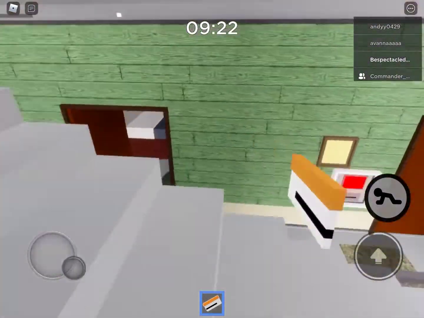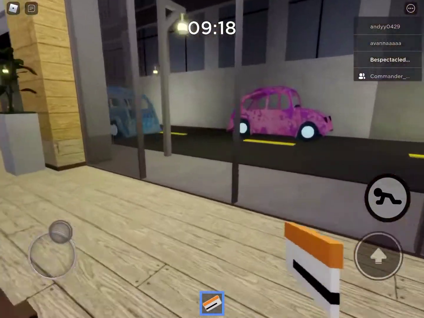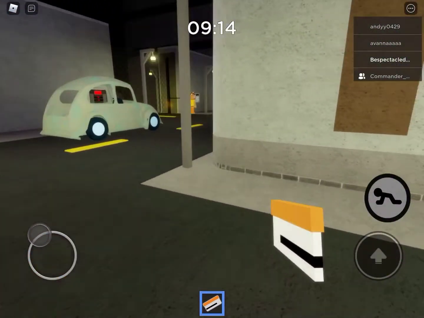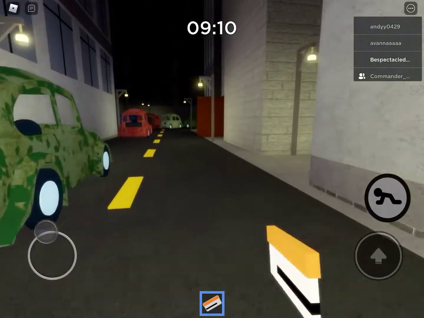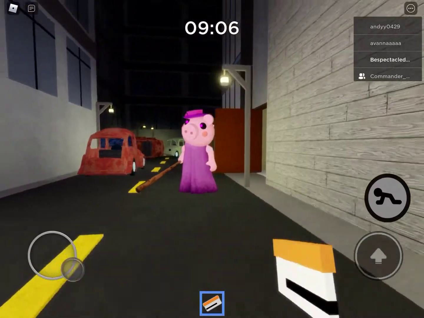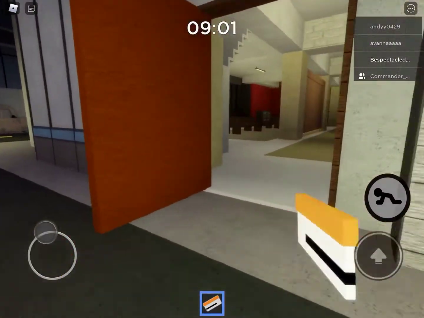But here's Piggy, where you have to open doors and escape this area, kind of like Flee the Facility, but not the same at all. You want to open doors and finally open the main door, which means you can escape. And then you also have a piggy who's going to chase you, which can be a player or a bot, whichever one gets selected. They currently have 12 different maps, and then you can also build your own map.